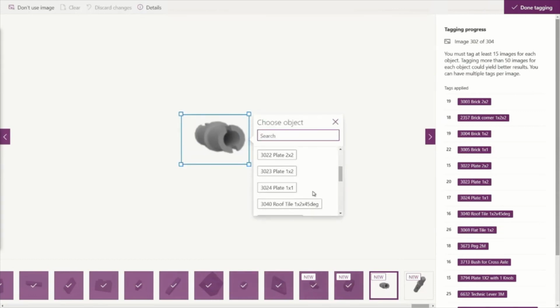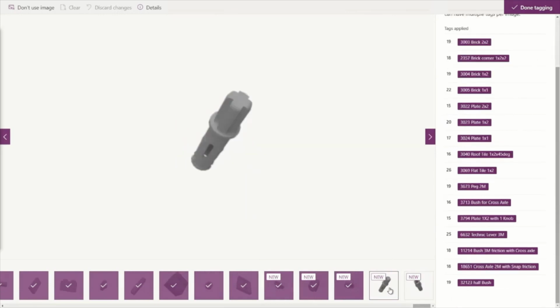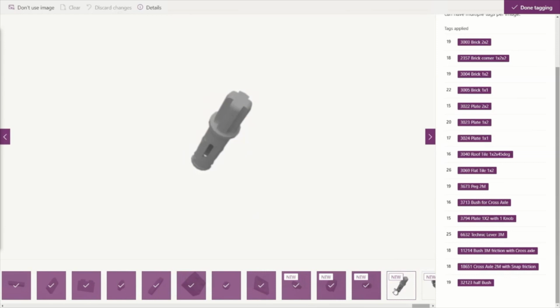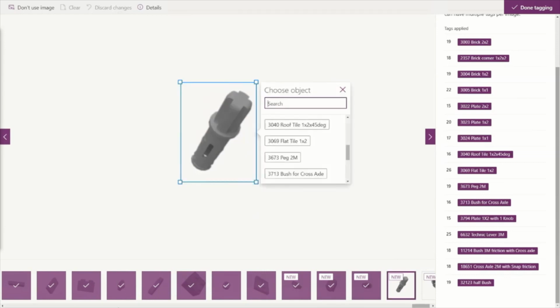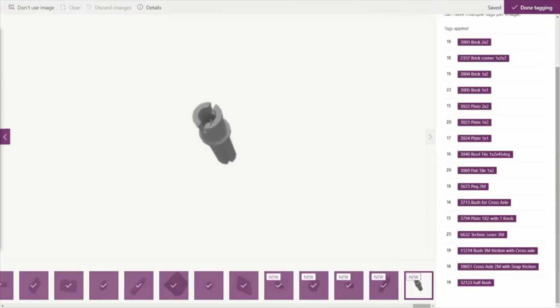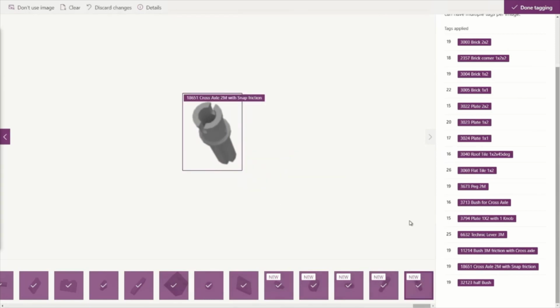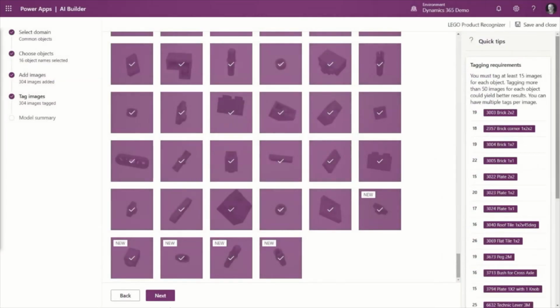Now, notice that the tagging on the right is actually showing us how many samples we have processed. So as Rachel said before, we need to have a minimum of 15 images that we're classifying. And I've got some of those, I've got 26 images, some of them I've got just 15, but it all depends on the training set that you have.